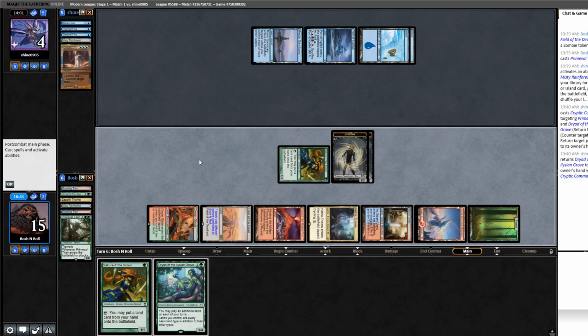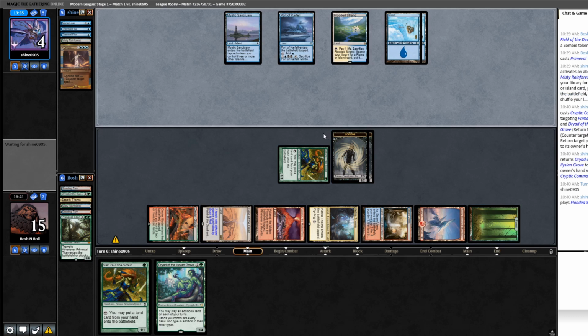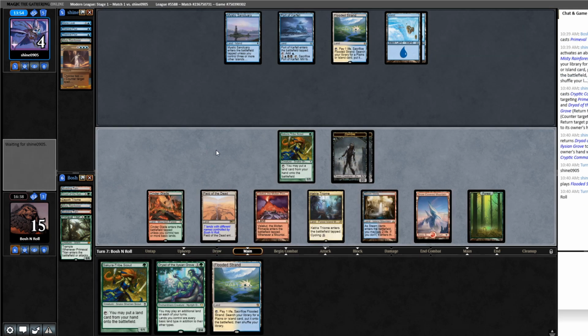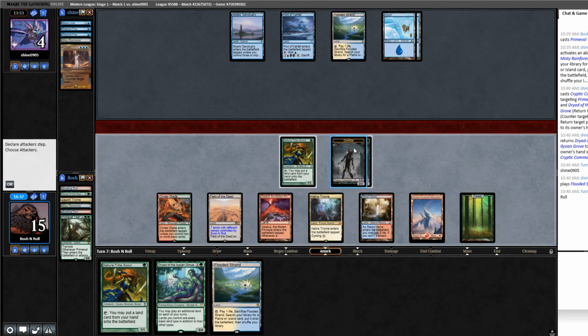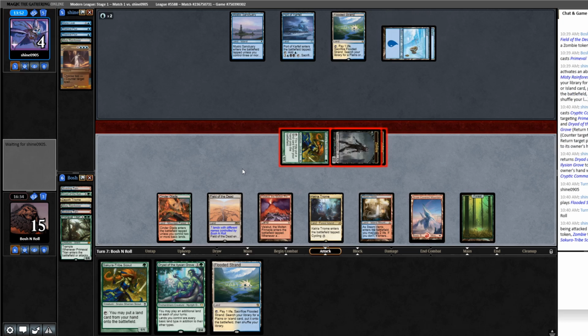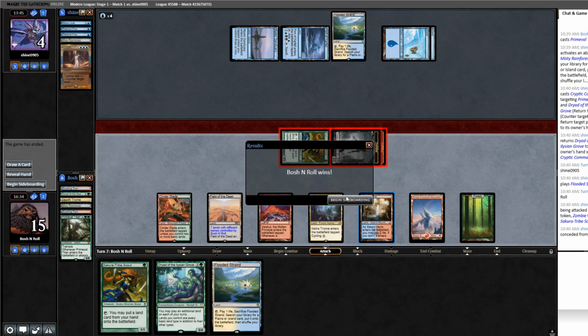Counter. Okay, they bounced my Dryad. Okay, still dead to my board. So they have to interact with my combat step before they do anything else. And then I can second main Dryad plus fetch land. Cool. All right, so if you have Venser, you get to interact, but still just dead to Dryad plus land. Yeah, they know they're in checkmate. That was pretty cool.